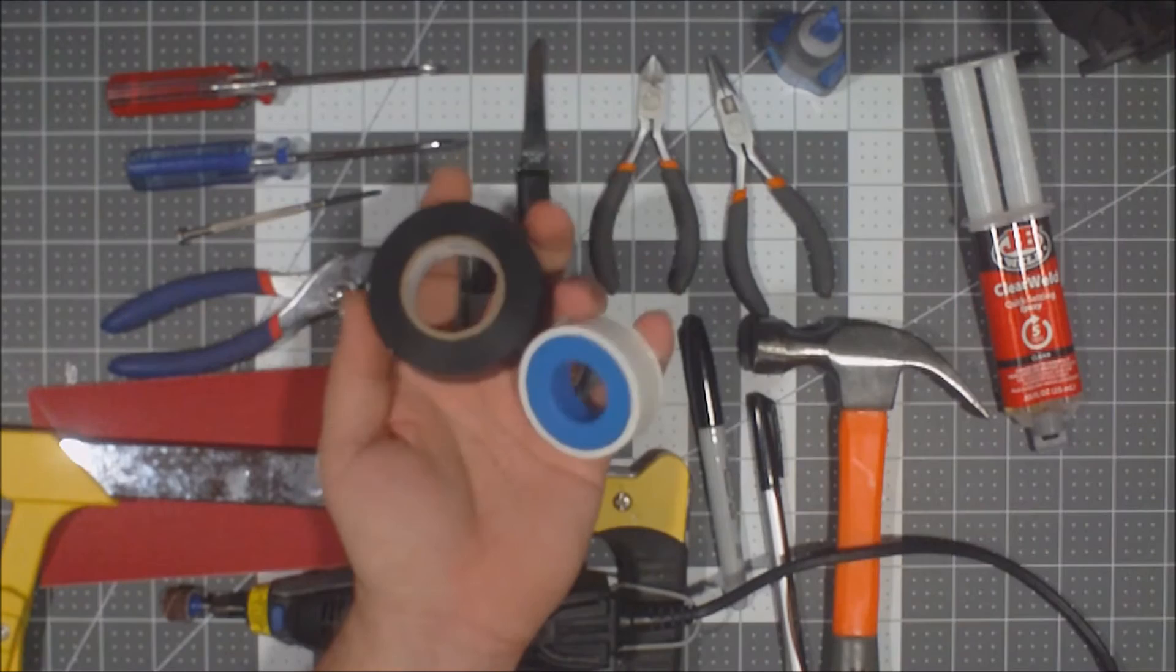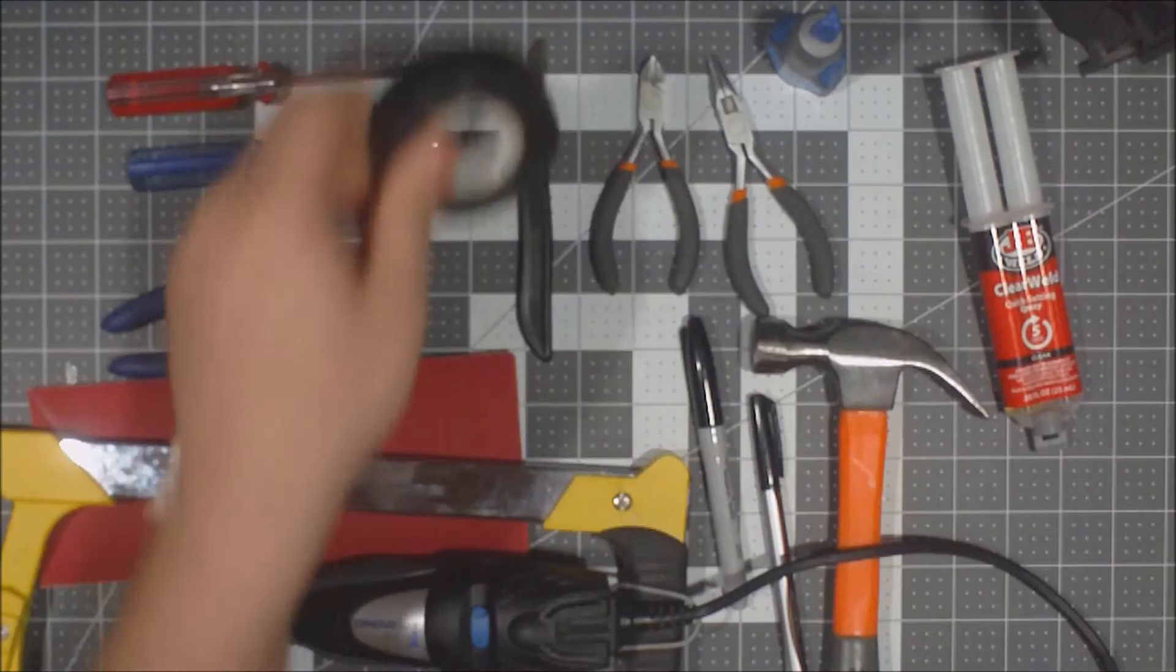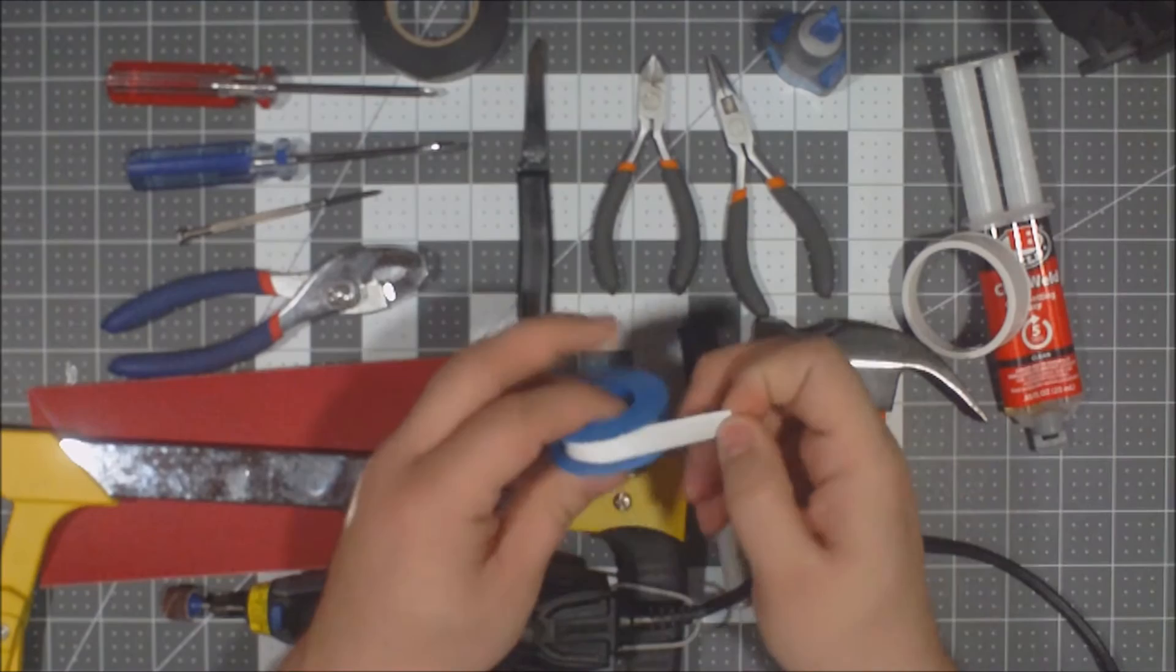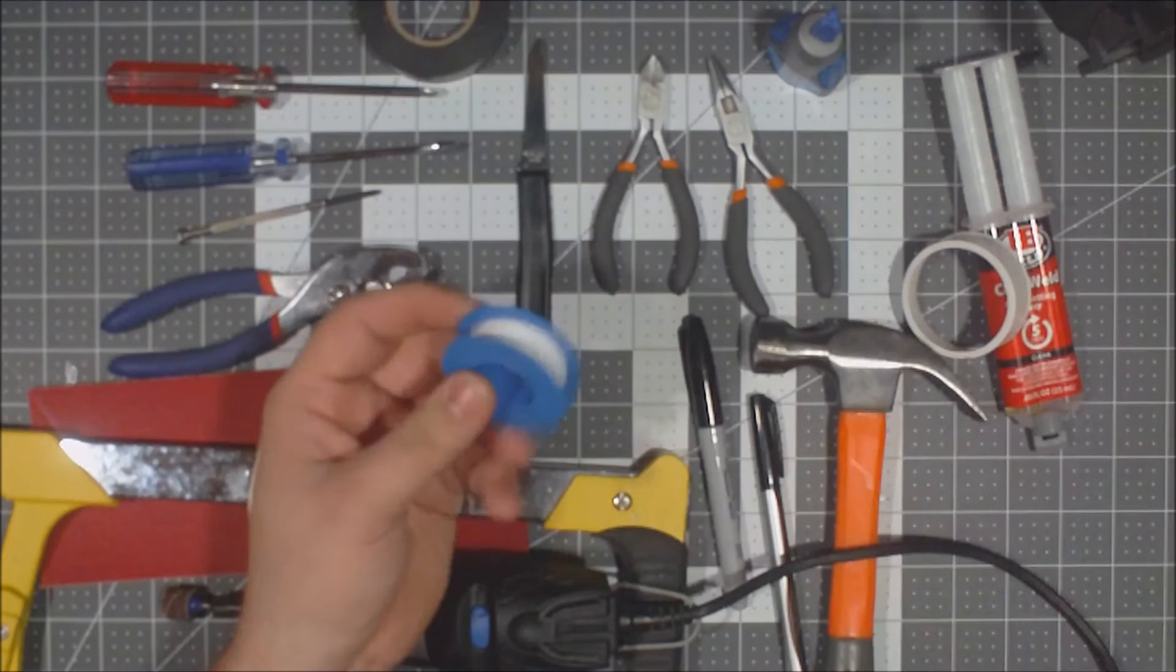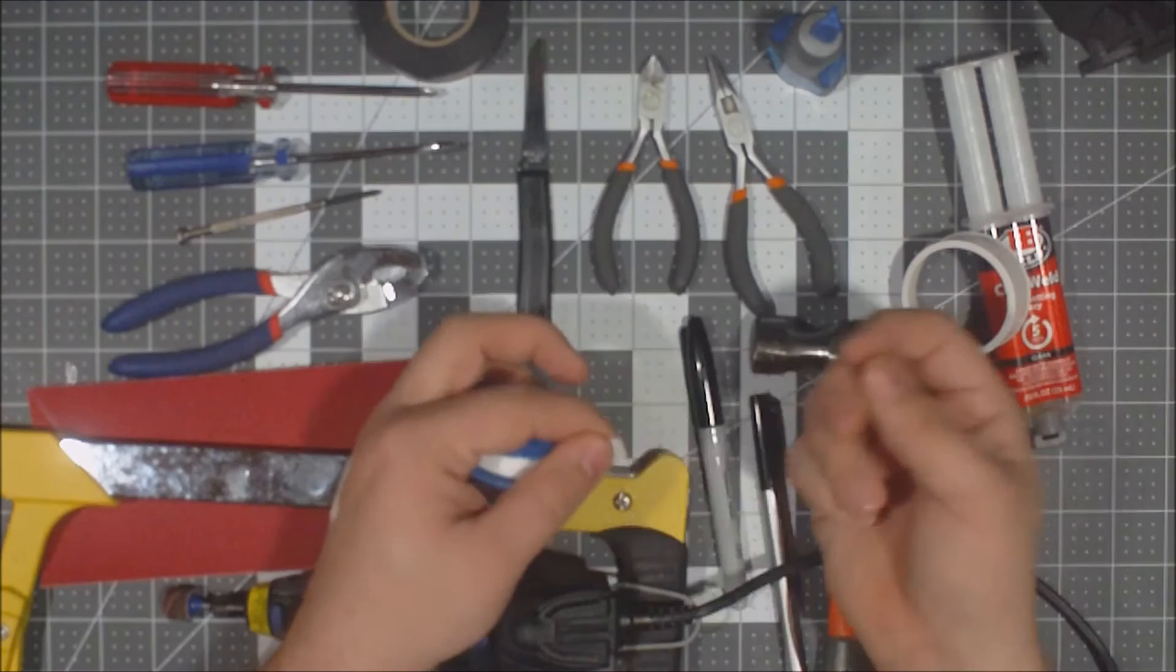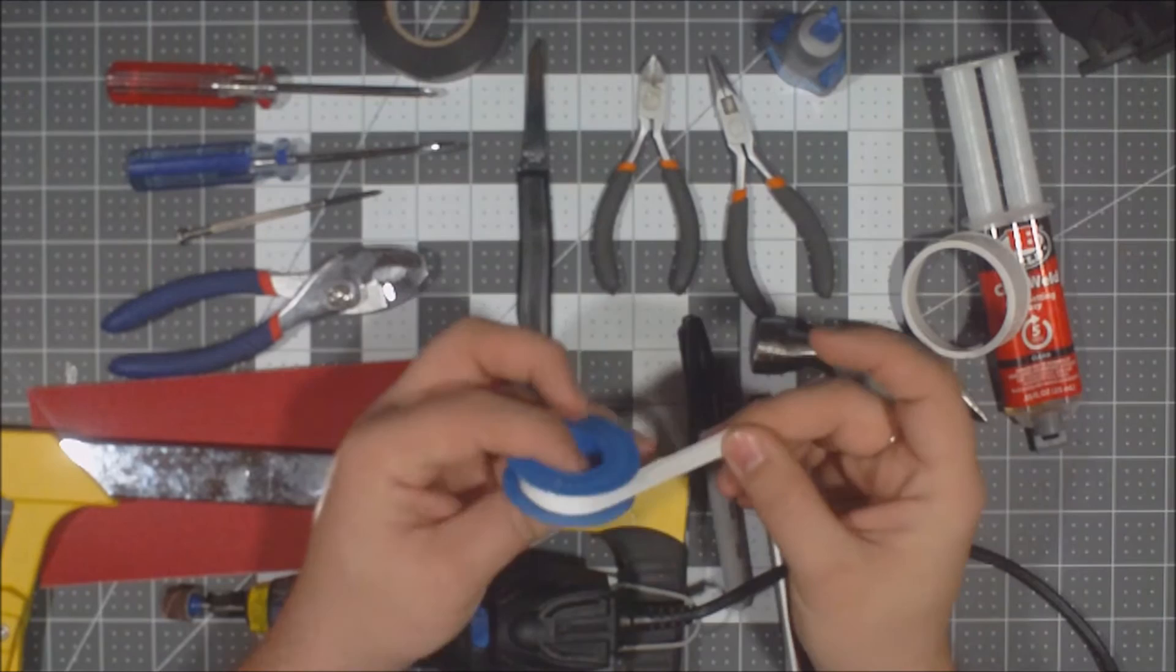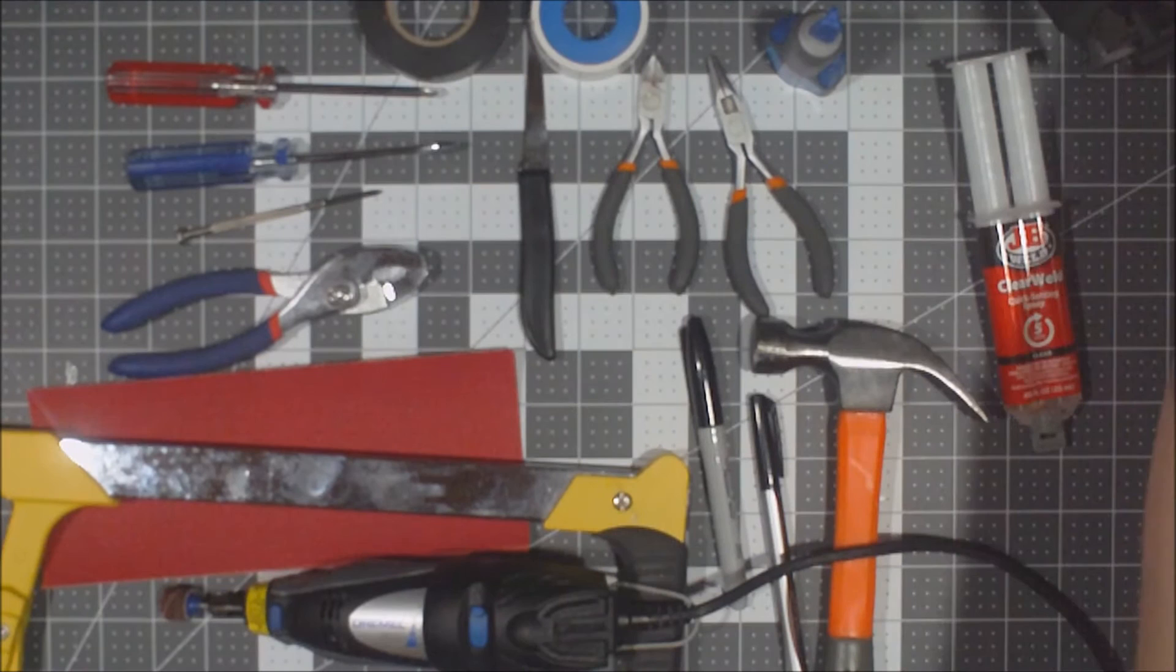These are some tapes that I use. Electrical tape is always good for, well, really anything. If you can't fix it with duct tape, you go for electrical tape. The other thing is also, this is Teflon tape, or plumber's tape. Now, the reason I have this in my shop is because back in the day when we used to modify the old N-Strike blasters, and even the current ones, I still do it with any of my springers that have a plunger on it. What we would do is you would take the O-ring off of the plunger head, and you would wrap like one or two strips of Teflon tape around it. One, to kind of keep the O-ring from moving around a whole lot, but also to give it a little bit more, make it a little bit more protruding. So that you get a better seal from your actual plunger head.